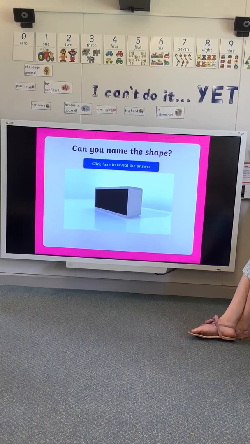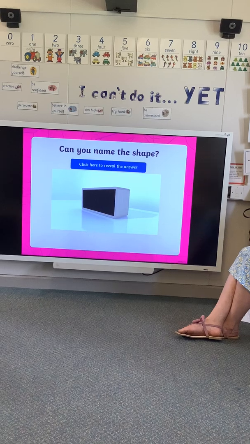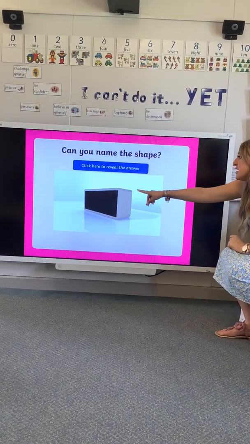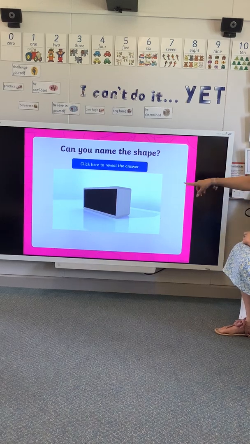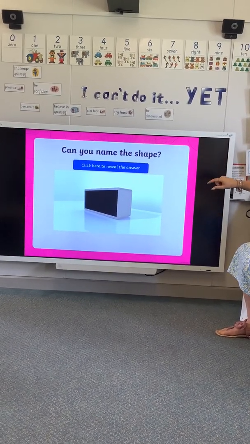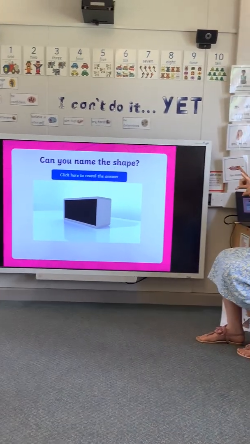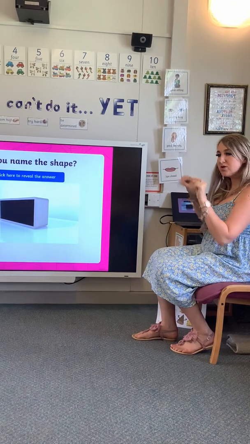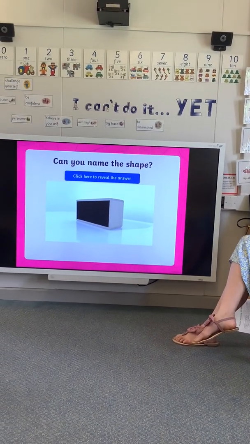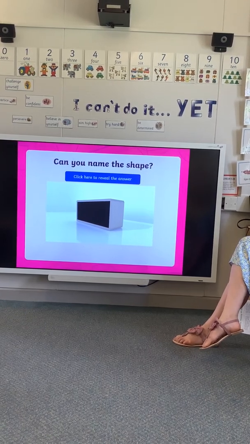I wonder if anybody can remember this shape. And it looks a little bit like a cube, but more stretched. And if you have a look carefully, this shape at the front here that you can see isn't a square, it's a rectangle. And we spoke about yesterday how the difference between a rectangle and a square is that the rectangle has 2 long sides which are the same size and 2 shorter sides which are the same size. So you can see there that this shape has a rectangle face here, but then you can also see some square faces as well.